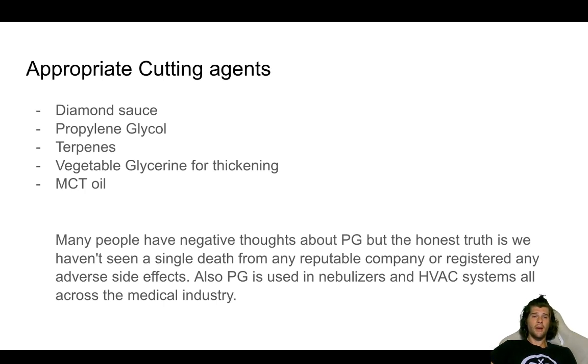Now, if you're too hot in your THC, that means you're probably cutting it also. This is more about creating a beautiful terpene cutting agent profile so that your vape pens function cohesively. So if you're making diamonds, one of my favorite cutting agents to produce and prevent crystallization and keep a free-flowing oil is the diamond sauce — the terp sauce that pours off the top of your diamond mining is great for adding to vape pens. Other cutting agents are propylene glycol, terpenes, and vegetable glycerin. When you get too runny, you can add propylene glycol and vegetable glycerin and homogenize that in an ultrasonic homogenizer to help thicken things up.